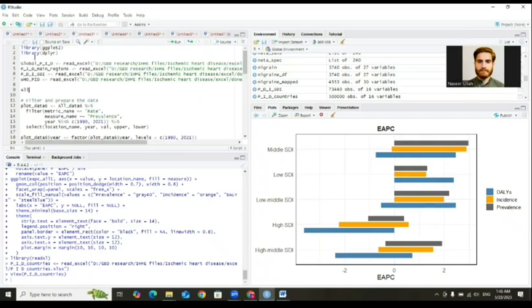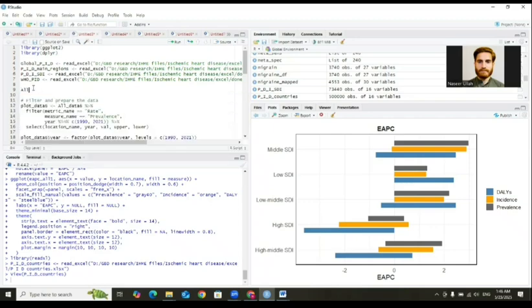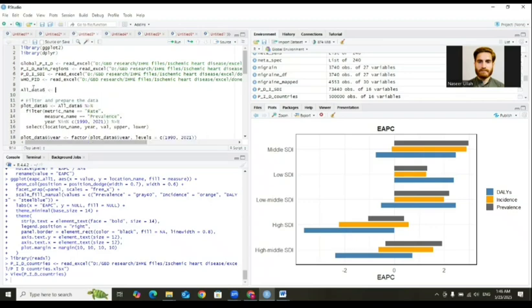Then I will bind it. Once the data is bound, then we will be doing our analysis.